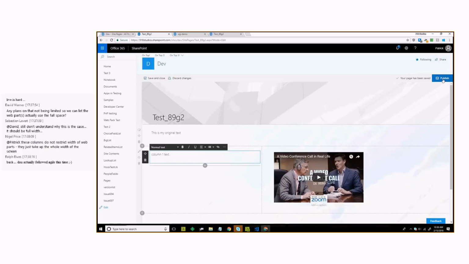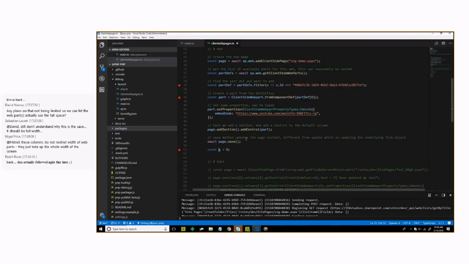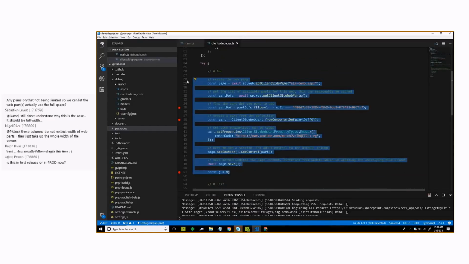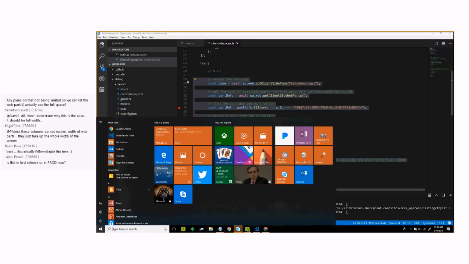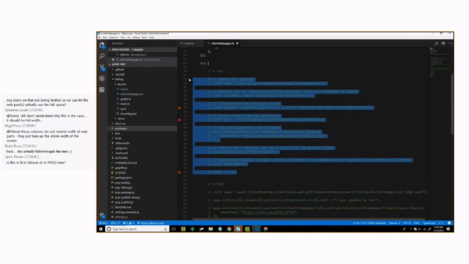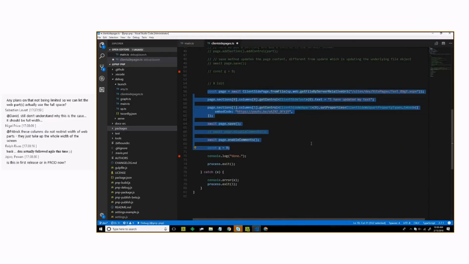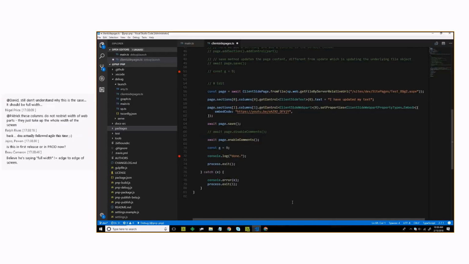So I'm just going to publish this. I didn't make any changes, so everything's sitting as it is. And I want to go back to the code, and I'm going to comment out this top block here. One of these days I'll learn to work a keyboard. And I'm going to uncomment this section of code here.